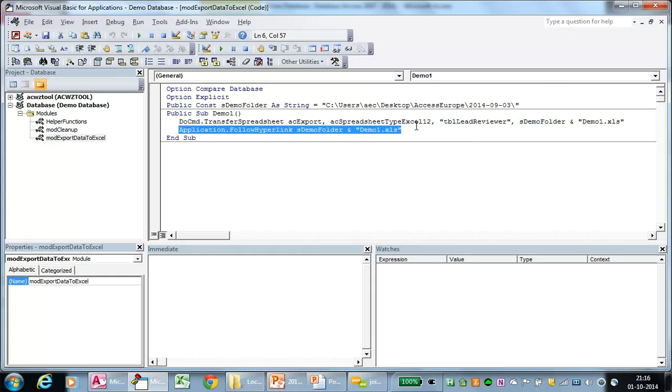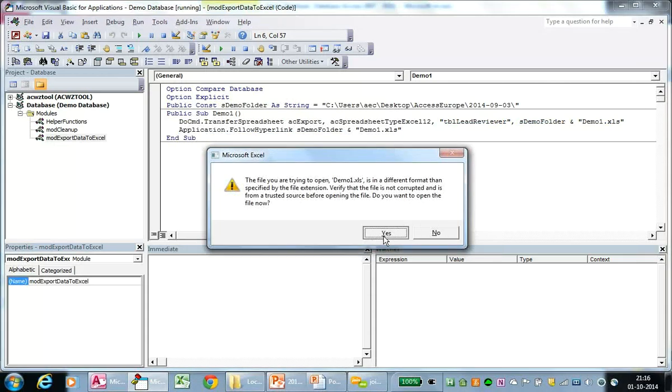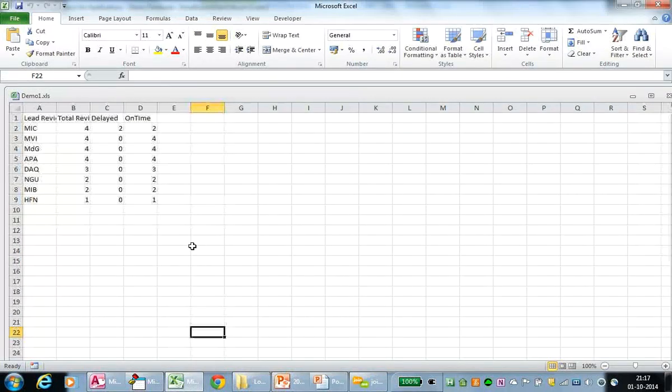So let me try and execute this. And we get our information into Excel, and it gets opened. So if you just want a quick way of getting your data into Excel, this is handy, but it doesn't give much options for further working with the data. It doesn't give much options in terms of placing it. It is quite easy to use, but I find it a bit limited. And if we want to use automation anyway, which I want, then I find that the CopyFromRecordset function is superior. Let's take a look at that.